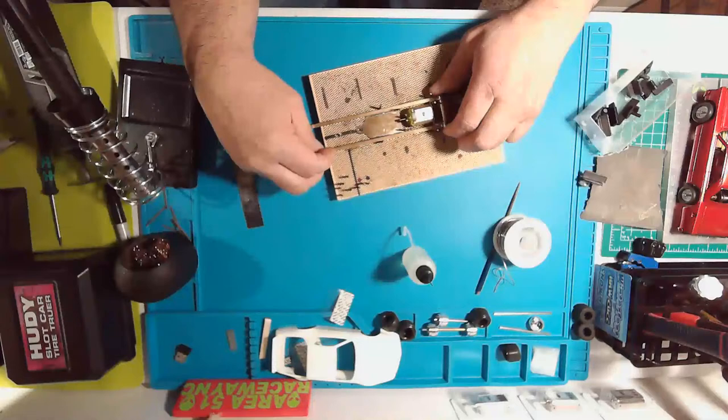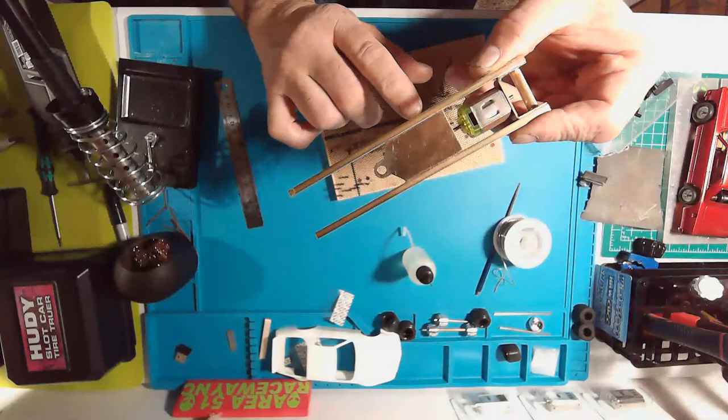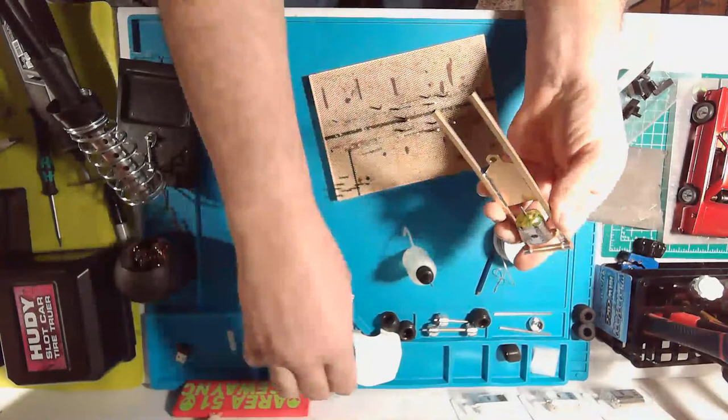Now I'll do some, it's probably cooled off. We'll pick this up, stick into that, and there you go. Looks nice and flush on that side. And you see the solder went through. You see how the solder went through on the other side, and it did its job. Now we'll get the car, and we'll see what we've done, if we've done it correctly.